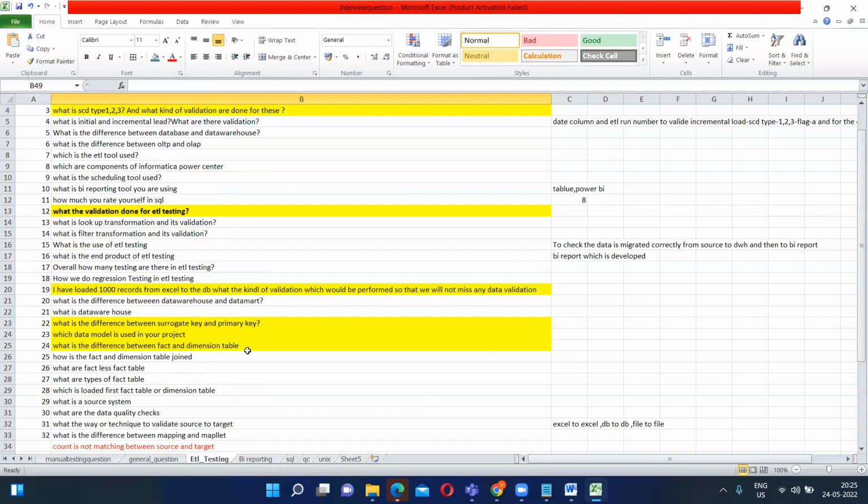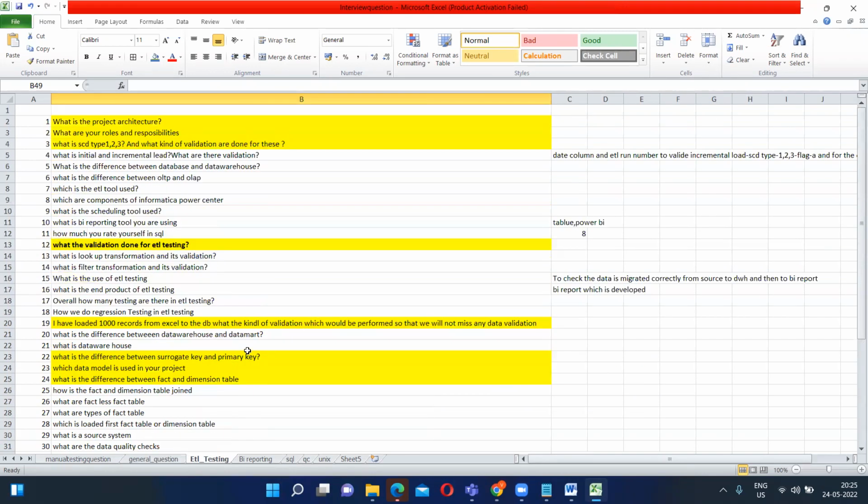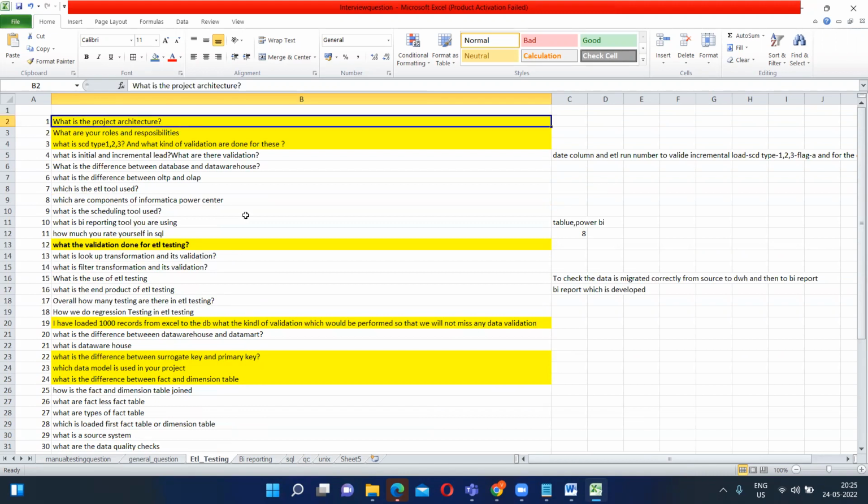Next are the ETL testing questions, which are must-ask questions again, whenever you give an ETL testing interview, guys. The first question asked is: what is your project architecture? Okay, so project architecture, guys, more than 100 times I have told you. Once again, I am telling you, the same project architecture you tell: the source to staging to data warehouse to the data mart to the BI report.